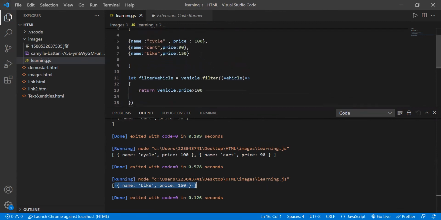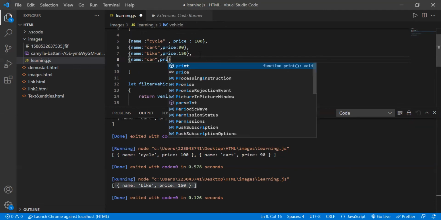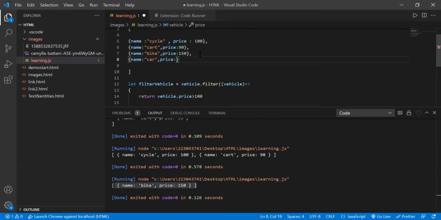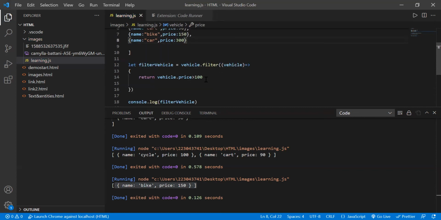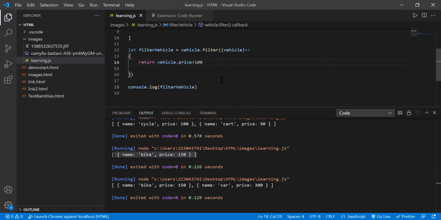Suppose I add one more value, let's say car, and I give the car a value greater than 100 as well. The condition is the same, greater than 100. Run it, and it should display two values for you, bike and car. So yeah, we are done with filter.